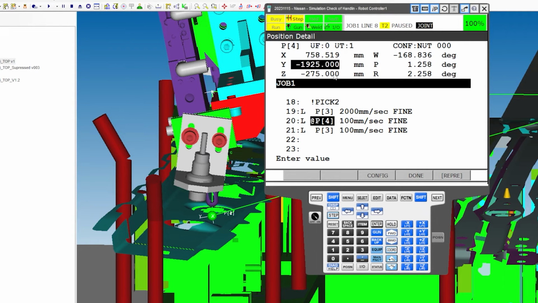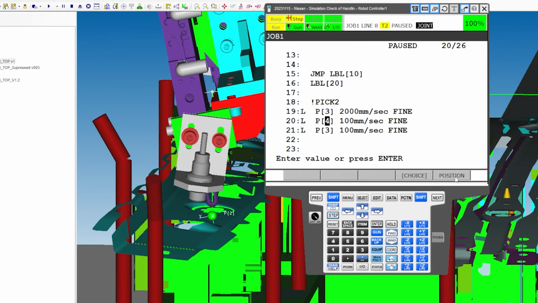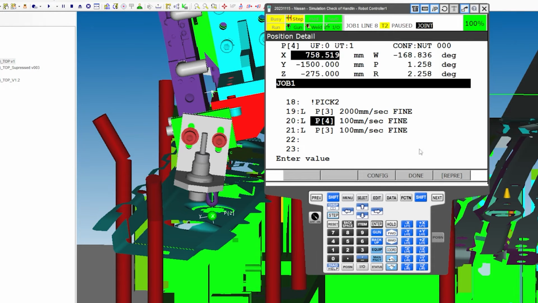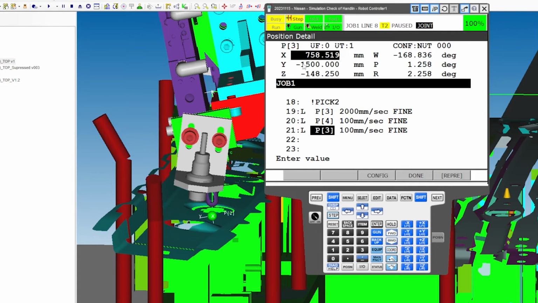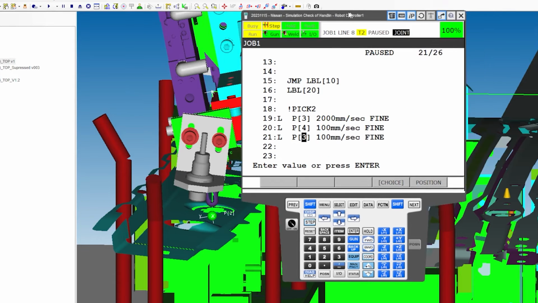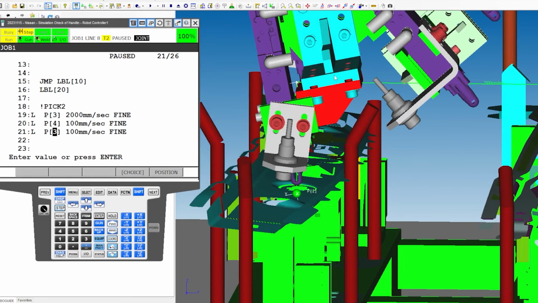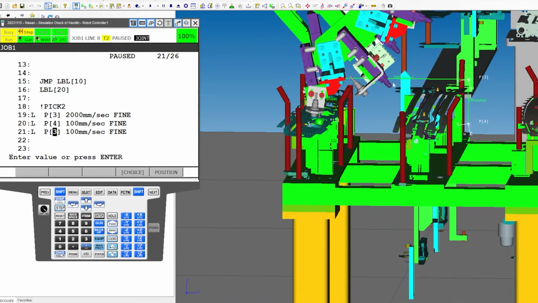Position, negative 1500, enter. Yeah, I think it is accepted. Done. Let me check it one more time just to make sure it's got the data, okay? And then you'll see this data is the same because position 3 and position 3 are the same positions. So if I click position, you'll see it's already a negative 1500. Now, if I move my teach pendant out of the way and I zoom back, you can see where it just created these other new positions.